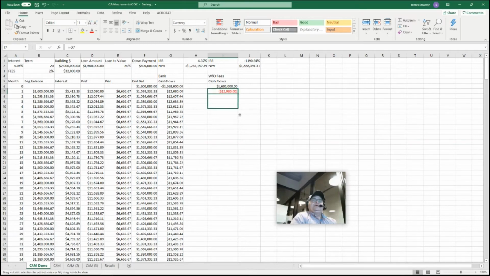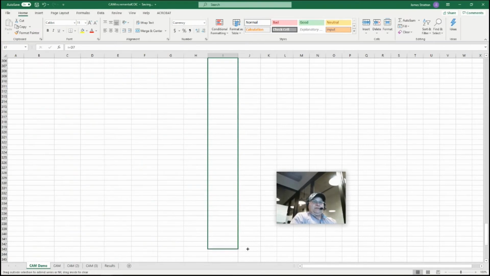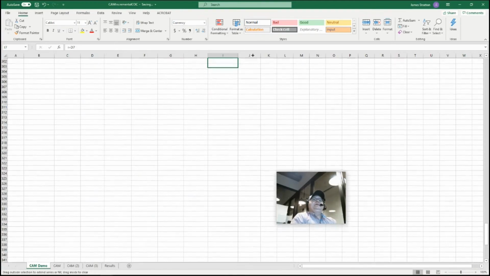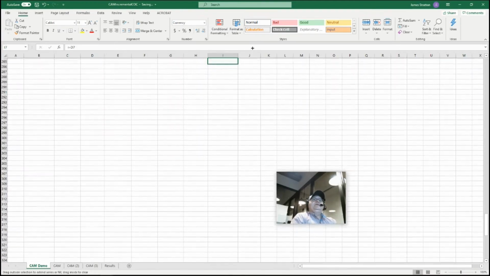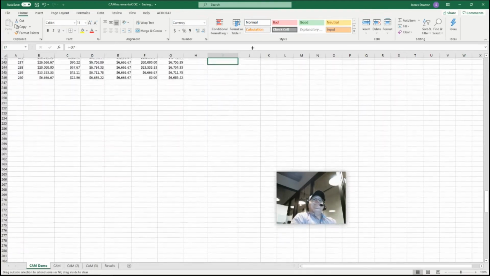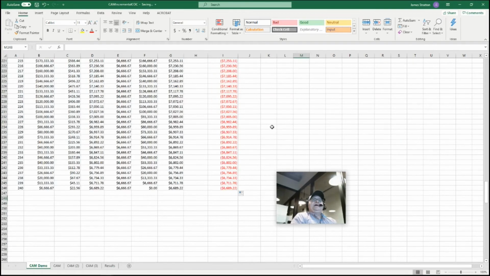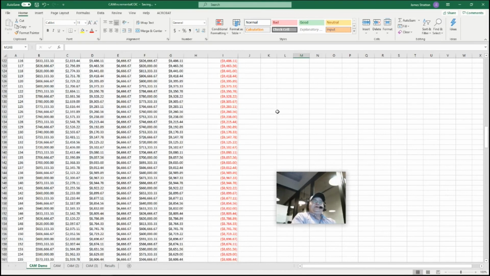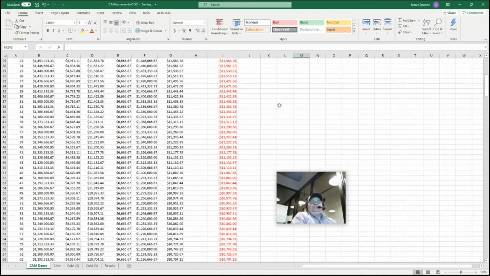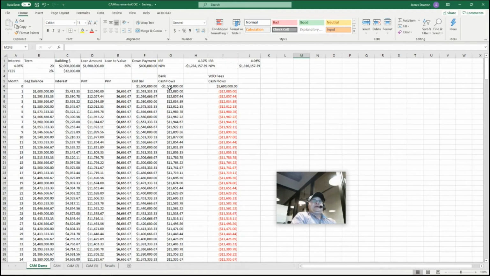Nope, it didn't. So what you've got to do is come all the way down and pay attention. I told you right there, it'll get away from you. It's not very forgiving going back up. There it is. Go right there, release it, and it'll give us that. All right, so those are the payments without the fee. Okay, so this cash flow reflects the fee. This is without the fee. And you can take a look at what you paid for that difference in money.